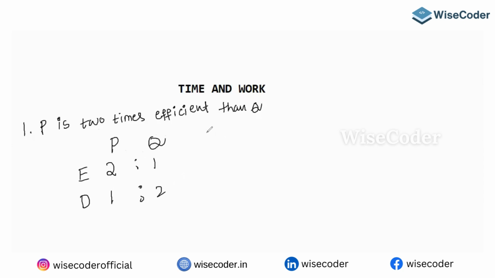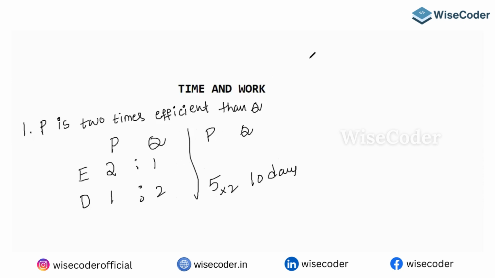Let's take an example. P and Q. Let's take, P is taking 10 days. P is taking 10 days. He has given. Then Q will take how many days? Obviously 5 days. So 5 into 2 is 10, because he's 2 times more than that particular person. So forget about these days, concentrate. Efficiency 2 is to 1. Then days will be what? 1 is to 2. The remaining rest you can do it. Okay, so please concentrate on this particular word.